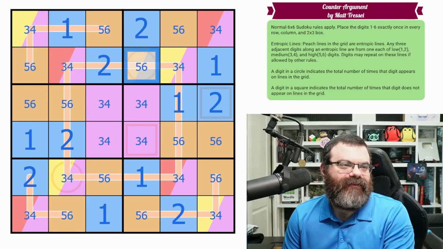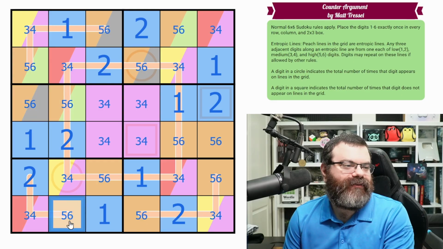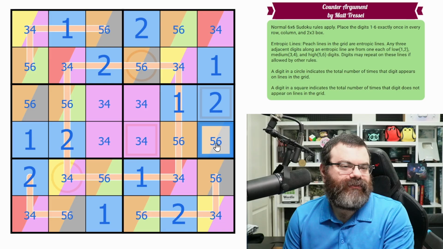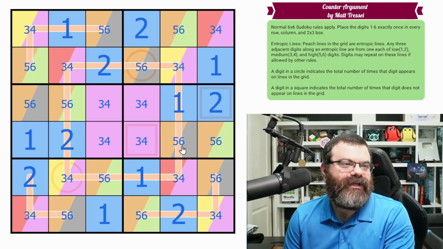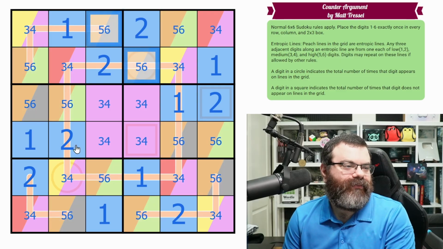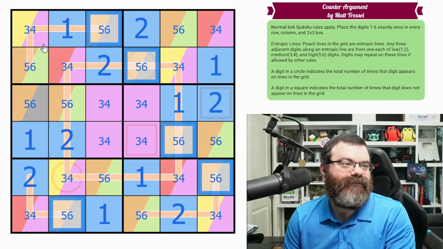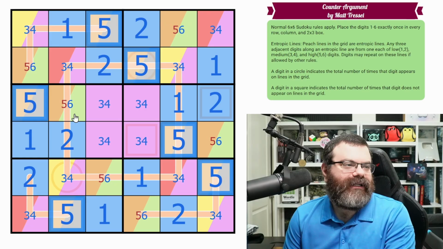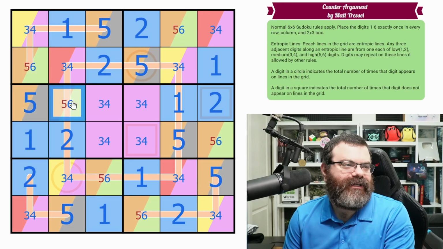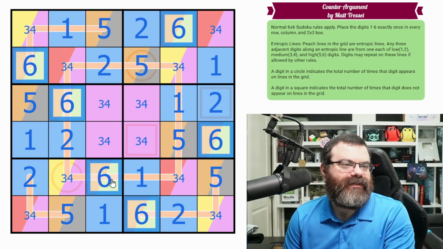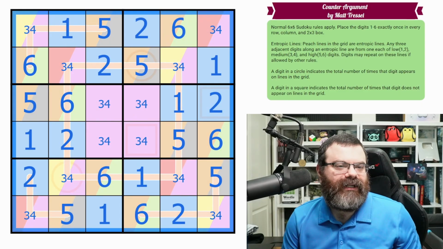I guess we could just use gray and green again. So gray, green, gray, green, gray, green, gray, green, gray, green. They're fully subcolored. So we know that gray is on, let's see, 1, 2, 3, 4, 5. Gray is off of this line. So gray has to be the 5 because it's in a circle, and that makes the green our 6. Okay, so subcoloring was key to this puzzle.